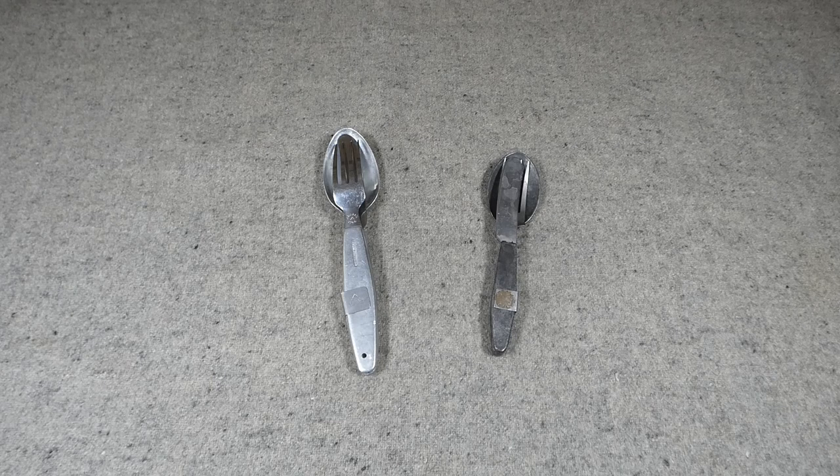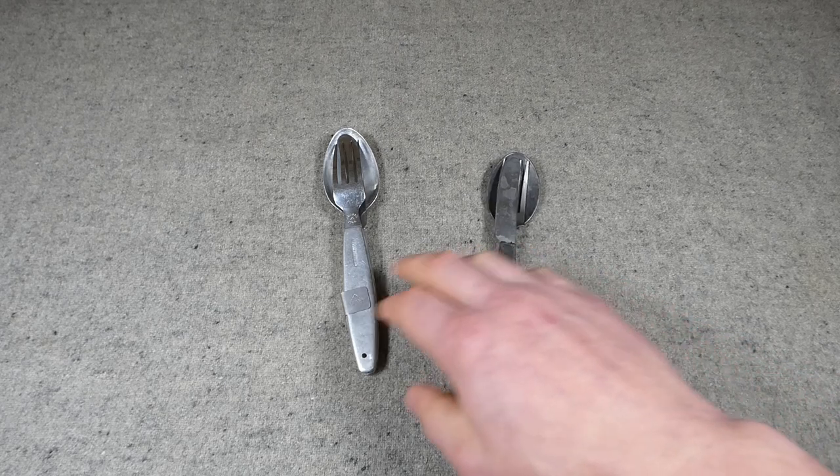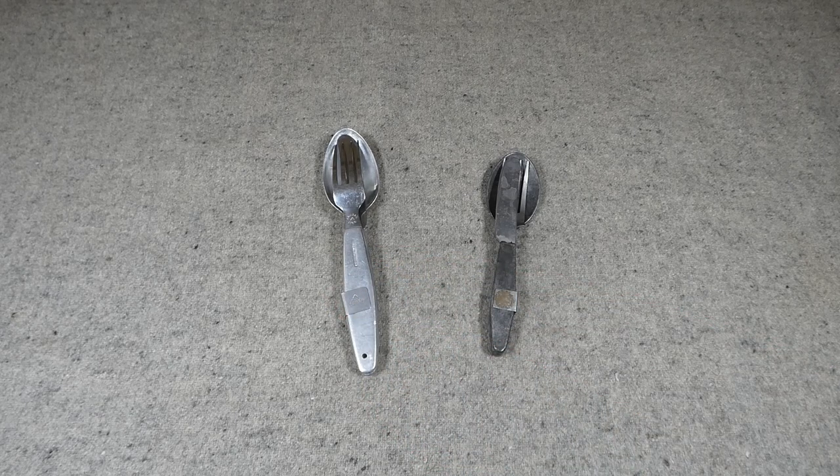These were used in Vietnam by Australian troops. The British example saw some limited use post-war; the late war jungle kit didn't really see service before the end of the Second World War, but it did see extensive use in jungle operations in the immediate post-war years, and the cutlery saw some service during that period as well. I want to thank Alan Pryor for providing much of the information on the late war jungle kit, and thanks also to Steve Cheers in Australia who provided information relating to the Australian clipped-together knife, fork and spoon set.